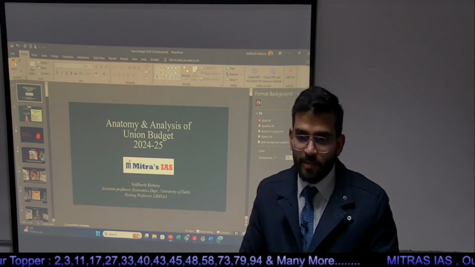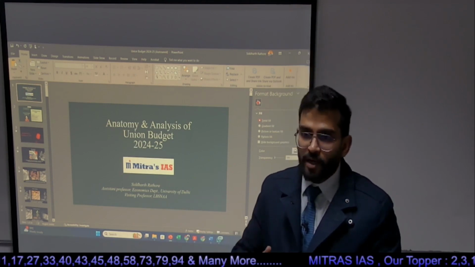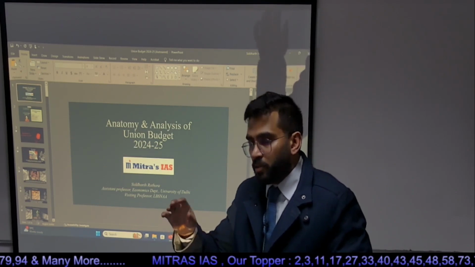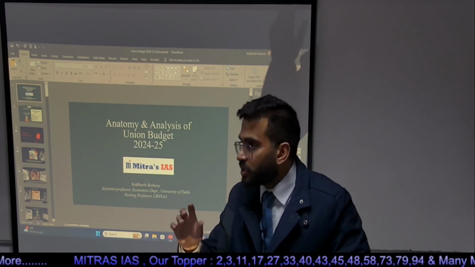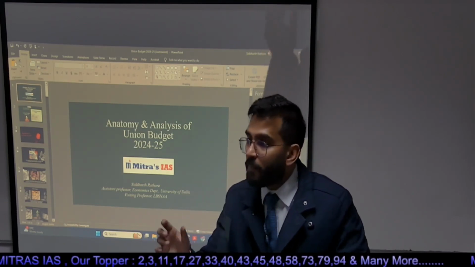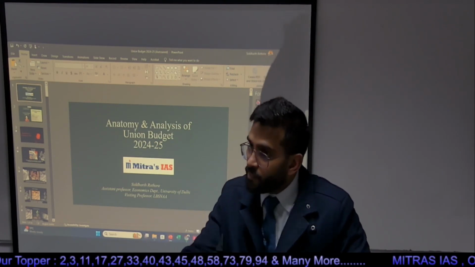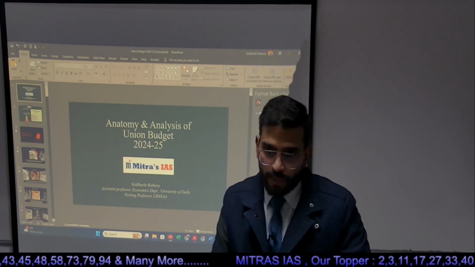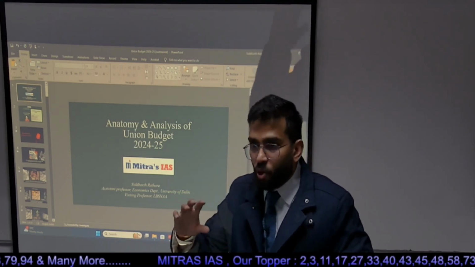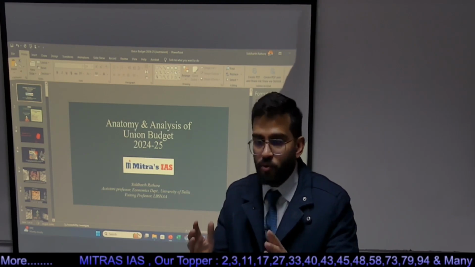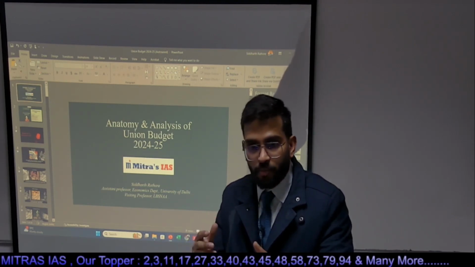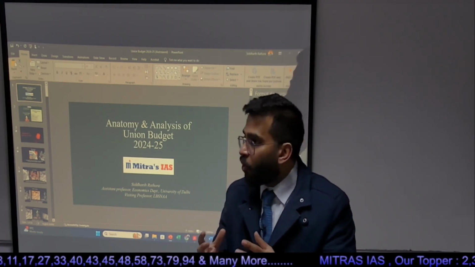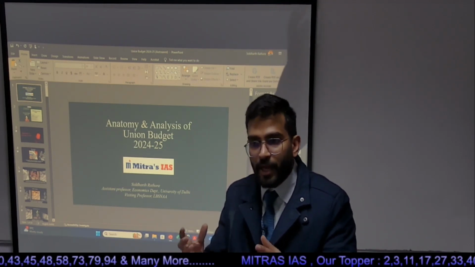Elections are going to come. Before the election, the model code of conduct comes. And if you read the model code of conduct, especially sections 3 and 4, they are heavily focused on the party which is in power, the responsibilities that it has, and things that it cannot do because of the Election Commission of India. So it is not just an economic document, folks. It is also a political document. It is also a social document. It reflects the philosophy of the entire country.